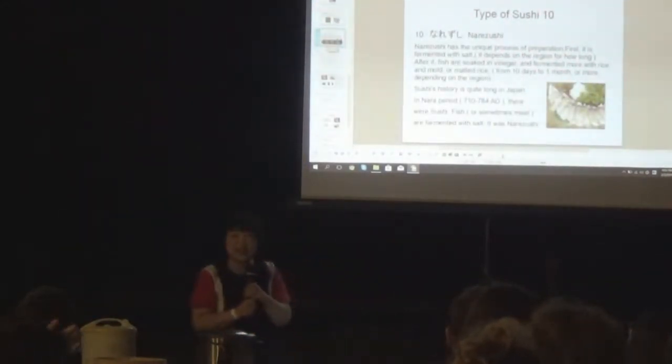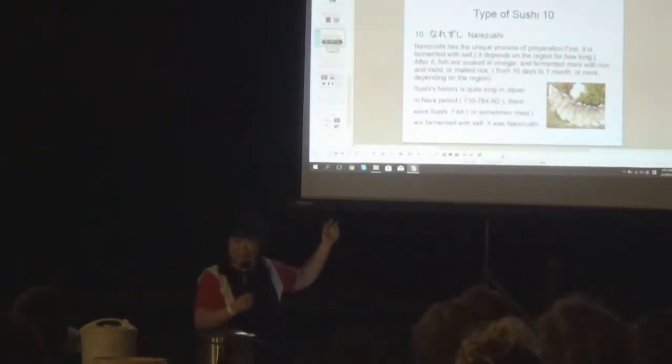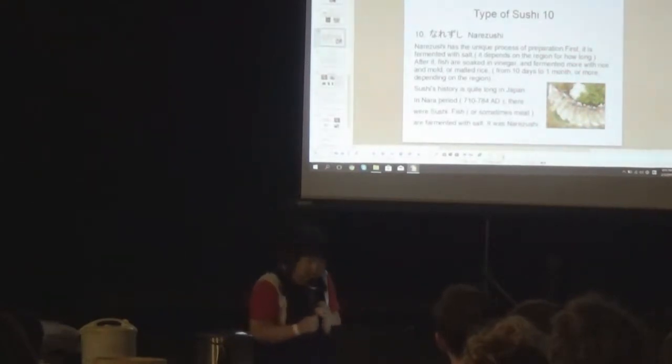The last one is nare sushi. Can you imagine fish preserved with salt and rice for months, sometimes 3 months, sometimes 6 months? It must smell. But this is the origin of sushi. It appeared in another period, 710 to 784 AD.